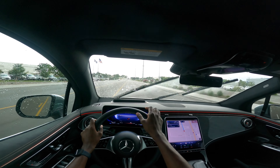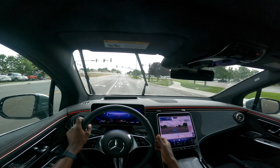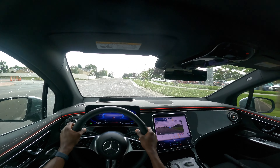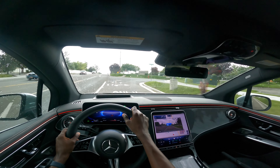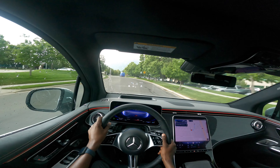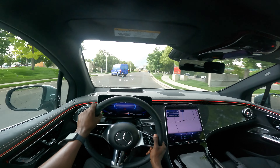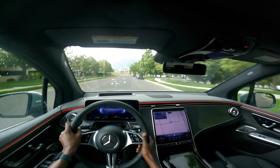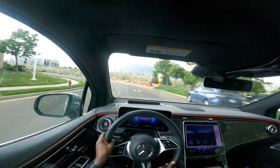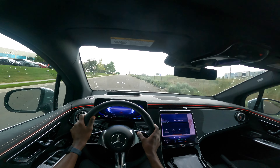In addition, there's a head-up display system at the front with the actual map. Not only can you drive using the map here with augmented reality, but the head-up display has the actual map in the driver's view. The passenger cannot see the map but as a driver I can see it. Once I cancel the navigation, the head-up display navigation also cancels from the driver's view.